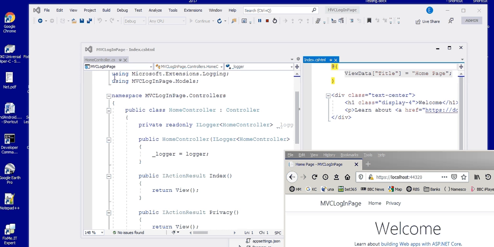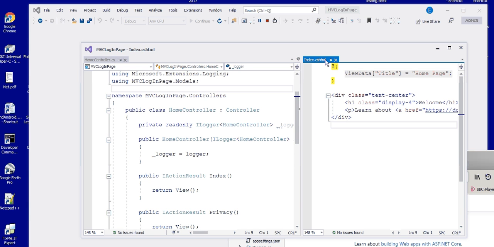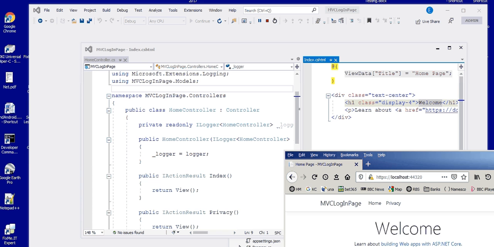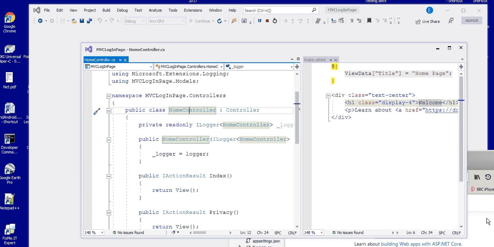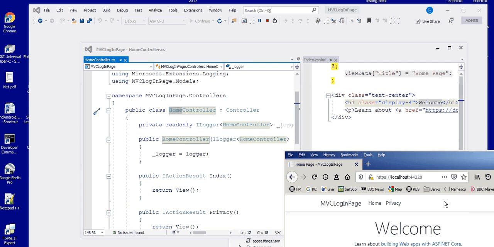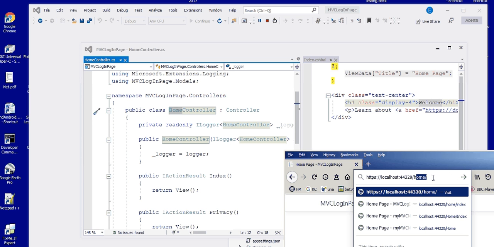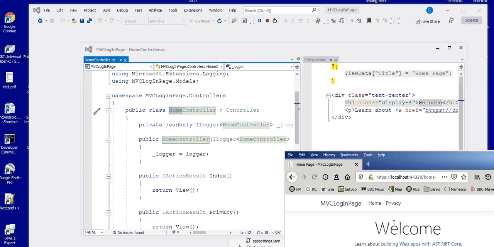You will recall that we have a controller code page, and we also have an HTML page, basically, which does the displaying. So you can see here where it says welcome, that displays the welcome. Here is the controller which deals with the URL. At the moment we've got a home controller, so if we type home inside our URL, along with the action, which in this case is index, so if I type index as well, and then press enter, then that gives me the index page.